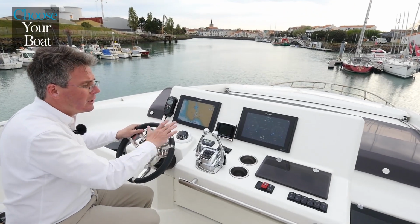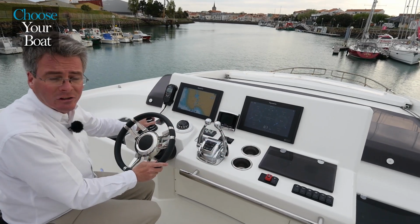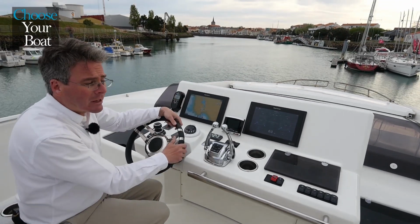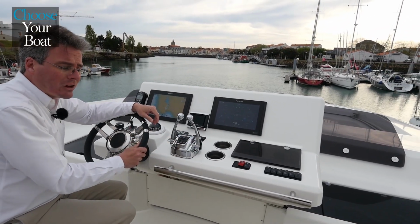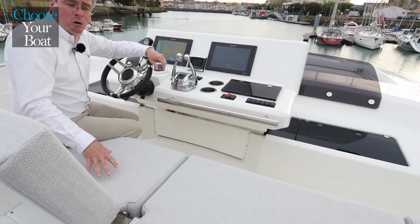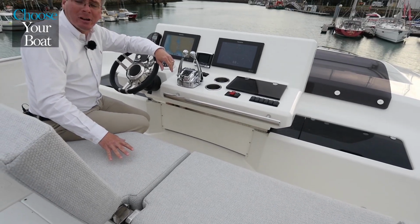Here you have full control, whether that be through the ship control system. You've got all of your engine controls, comfort controls, functions, as well as the joystick for easy maneuvering from up top. We have a deflector out front that helps break the air as it comes through. Storage to either side, as well as storage underneath the seating here. And that storage can accommodate quite a bit of all of the extra covers and so forth for this area, as well as accommodating an optional drinks fridge up here.